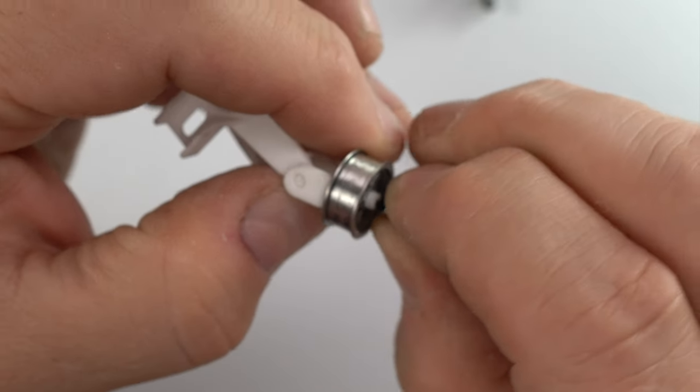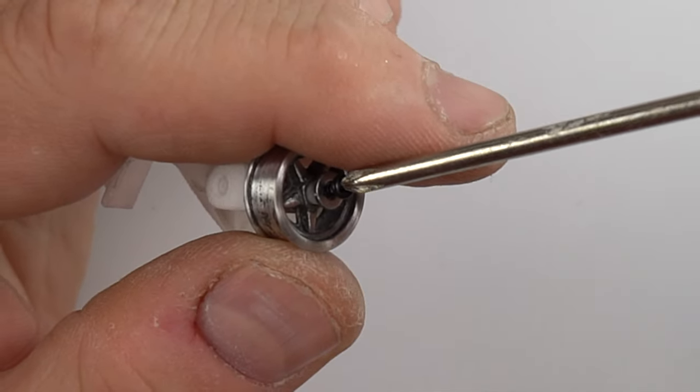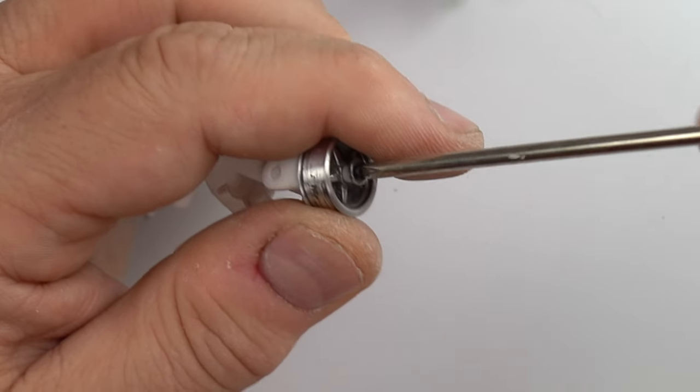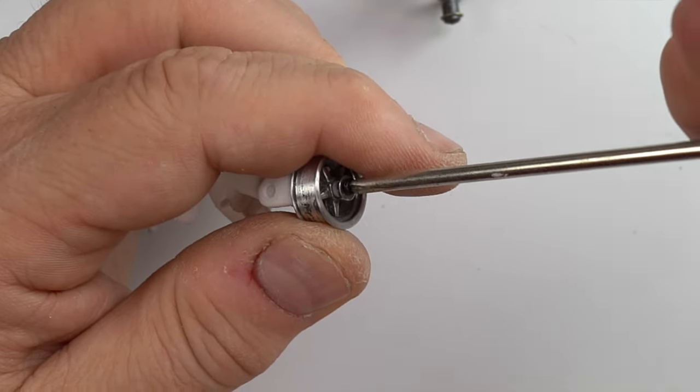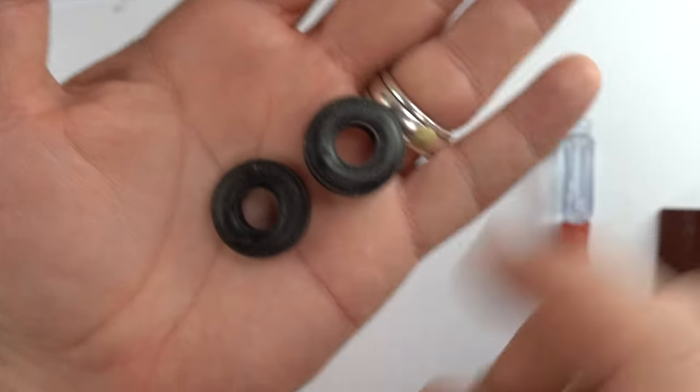Of course, you do the same thing on the other side. You notice that there's a little extra length to the axle. Well, the reason for that is because you'll be able to use larger wheels if you want to, and it also gives you the opportunity to use one of the knockoffs as a washer.